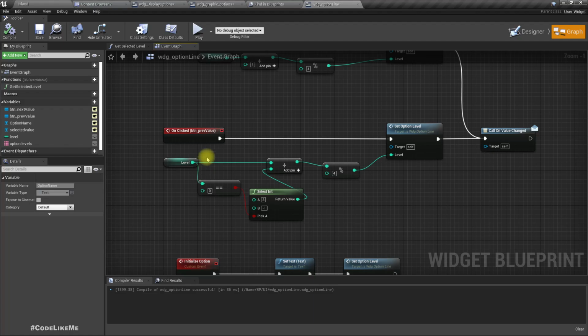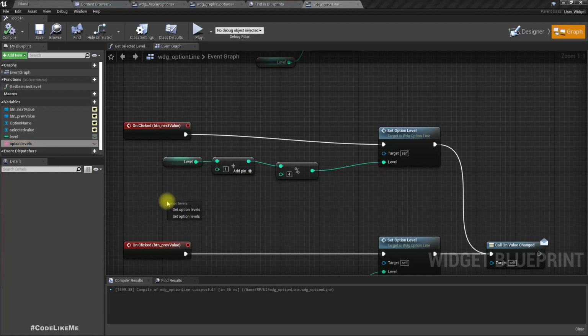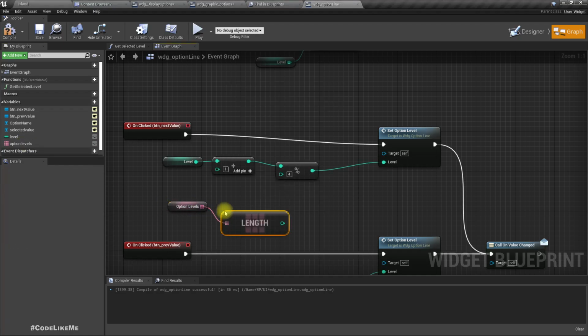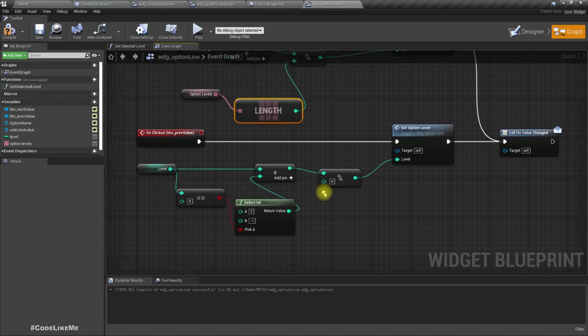Oh, actually we have this initialize option, but right, and this logic also we have to modify slightly. So instead of 4, we have to get the length of this array here, and here too. And what's this? 3 and minus 1.